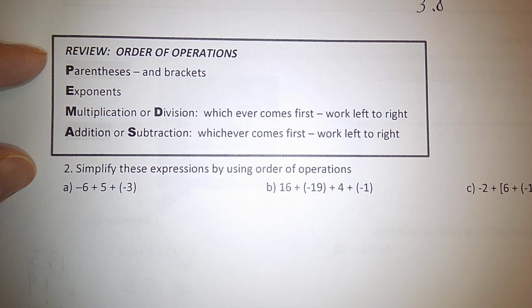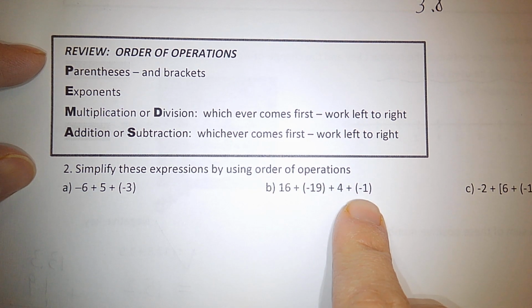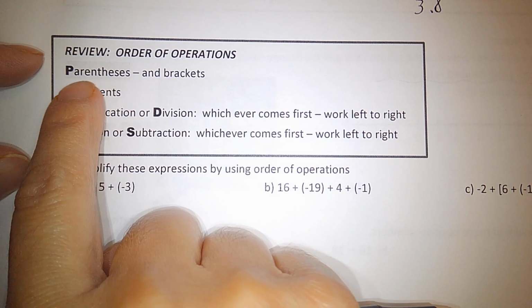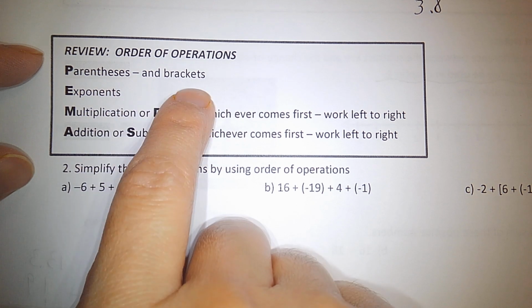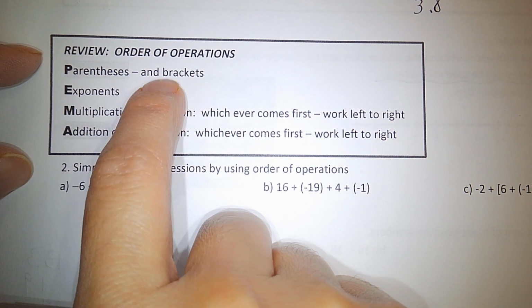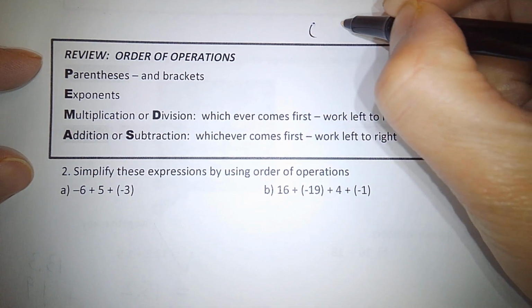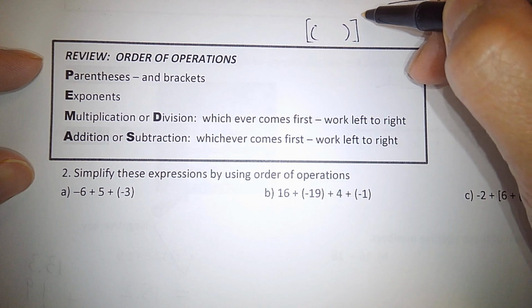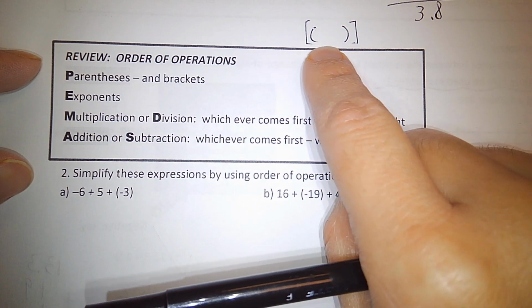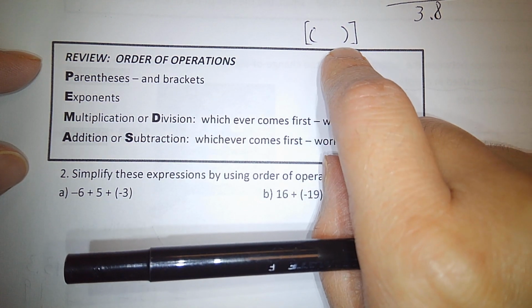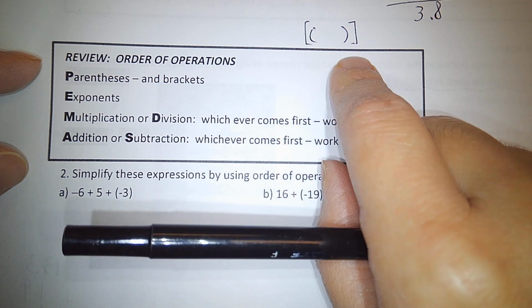Very good, thanks, okay? So order of operations tells us if we encounter an entire line, where do we start from, okay? So we always have to follow this order. If we have parentheses or brackets, we have to work on the parentheses and brackets first. What does bracket mean? Parentheses look like this, right? Bracket looks like this, this is a brace, right? So if we have a bracket and parentheses, we always do the parentheses first, and then the bracket, right?